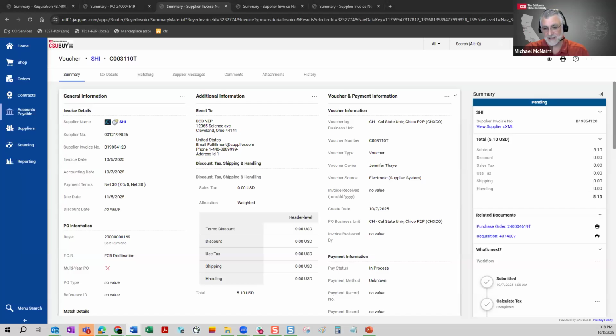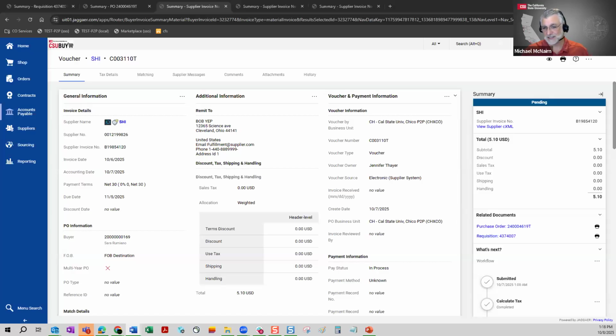what has been done in the procurement credit card marketplace in the past, we call that the P-card marketplace for short. A lot of punch-out suppliers like Amazon, Staples, CDW, B&H, Fisher, those types of companies are set up where it's an electronic system. You just punch out to their site, shop what you want to order, and it comes back to CSU BUY, you place the order.